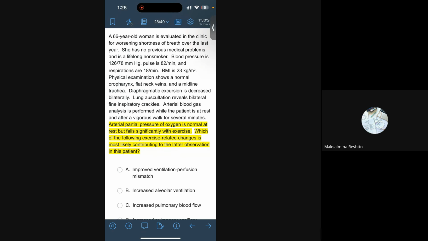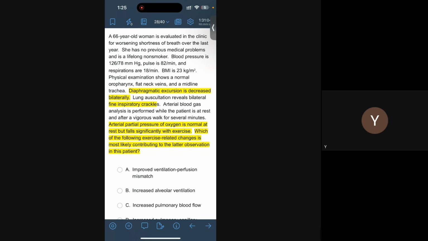Exercise induced asthma? Good. The patient has inspiratory crackles. There is most likely some kind of interstitial lung disease. It can also be lung fibrosis or anything like that. It is not obstructive. Okay. And what does decreased diaphragmatic excursion mean? The movement of the diaphragm from expiration to inspiration, the total distance it covers, is reduced. Okay.